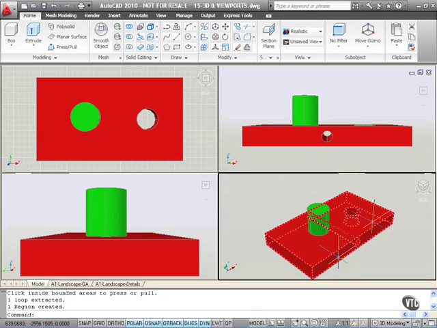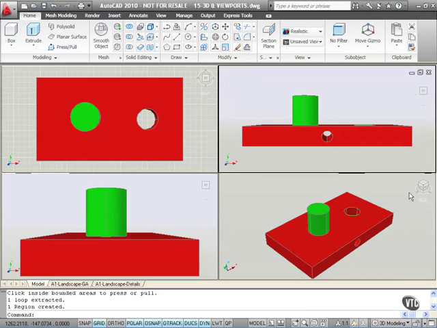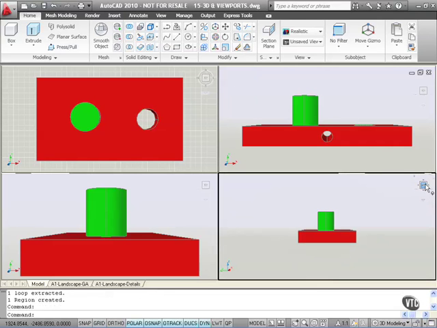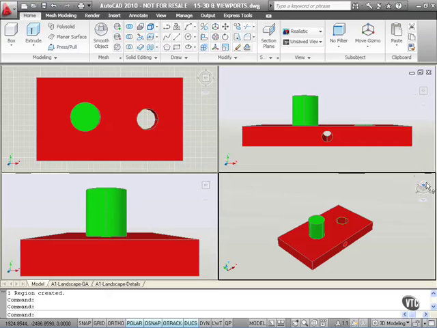So you can see it in this view and this view. Obviously in this view and this view, you can't. But as you can see there, your viewports allow you to work. Now what I really like is if I make each viewport current, can you see that? You've got this thing here. It's called a view cube. If I click on it, I can change view just by selecting a face on the cube or a corner on the cube like so. So I can alter the view using the view cubes there as well.